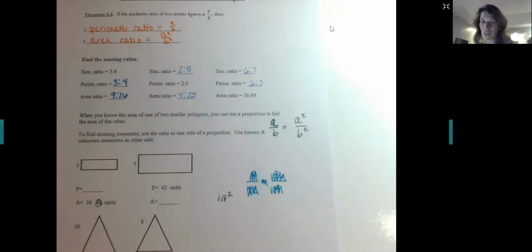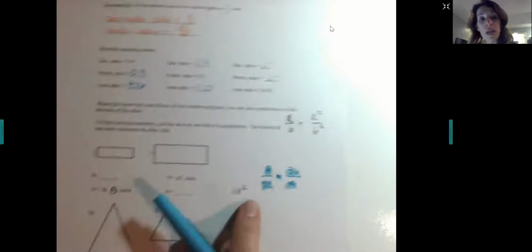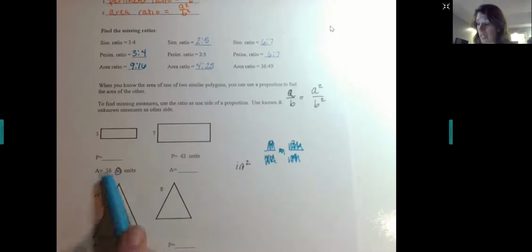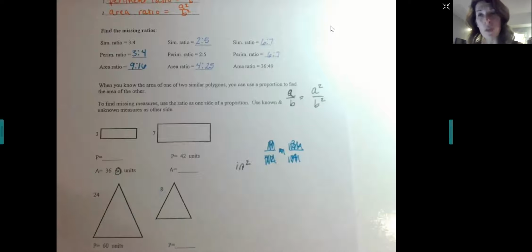Again, I made a mistake up here. That's how I'm rolling right now. One of the things I do want to point out is if we are looking at area and we're looking at the units that go with it, frequently it's inches squared, feet squared, meters squared, centimeters squared. Notice those are squared and our area ratio is also squared. So hopefully that helps you figure out that you need to square our ratio. So the first thing we have to do is find our similarity ratio or our area ratio. We're going to find both.